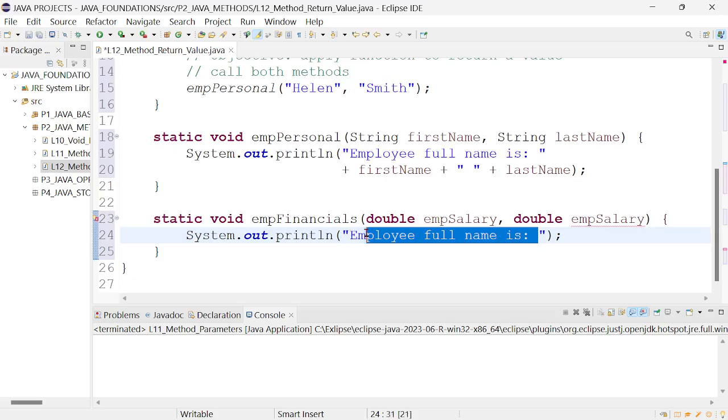Okay. Employee pool. Pool. Okay. Financial record.